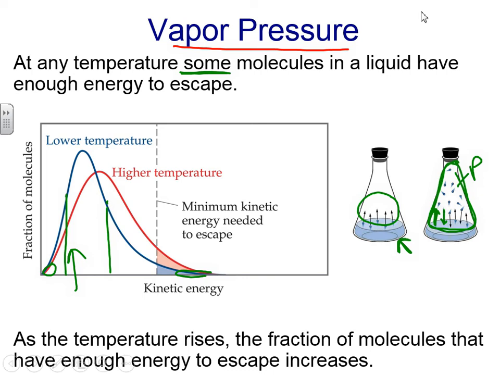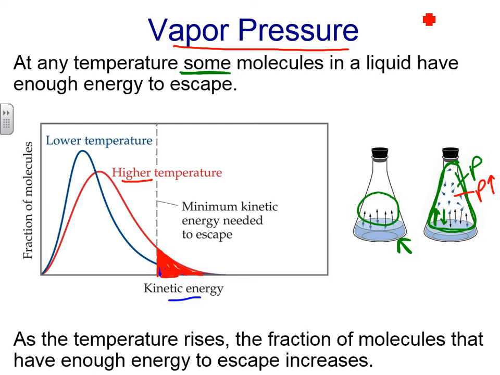Now, you can see that at a lower temperature, which is represented by the blue line here, you have a fraction of molecules, that would be this fraction here, that have enough kinetic energy to escape into the gas phase. But every time you increase the temperature, this bell curve stretches to the right. So at a higher temperature, which is represented by the red, you now have a larger amount of molecules. It actually includes all the molecules below it. Notice you have more molecules now able to escape, which means the pressure in here has gone up. The vapor pressure will go up.